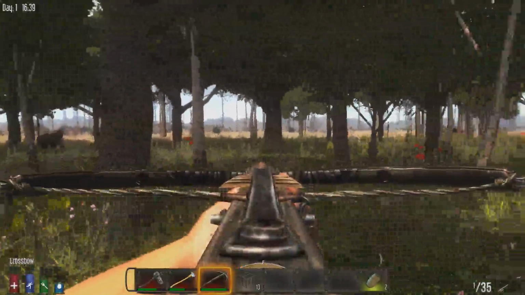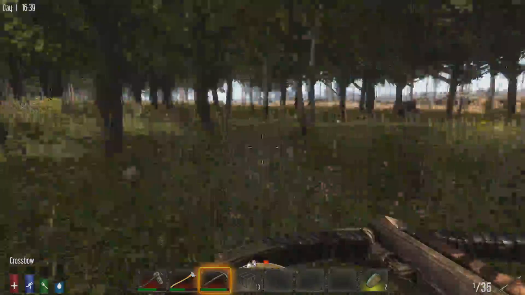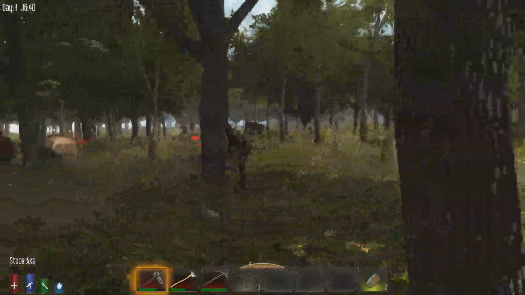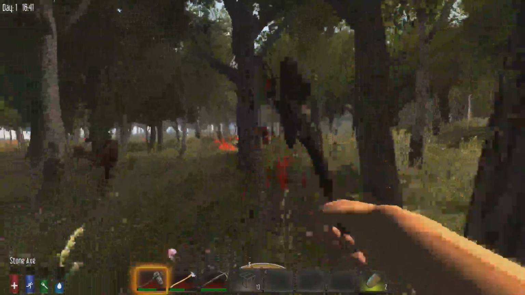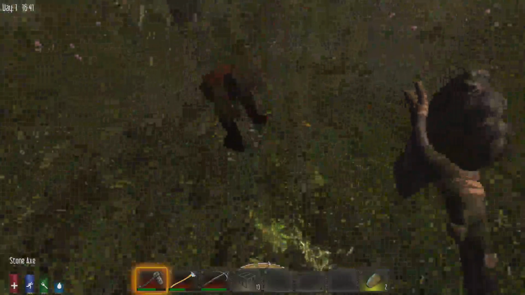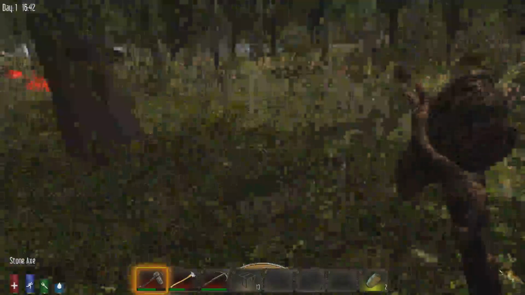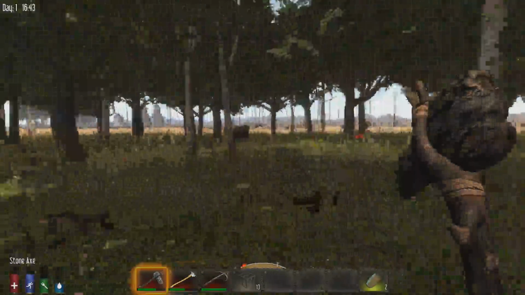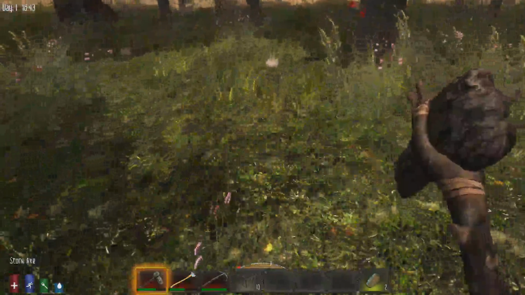Okay, we got a deer. Do I hear? Yes. Oh, hello. Did not even see you there, buddy. Let's just club you to death. Boom. Okay. And lady in the evening gown. Alright. Now. Where'd that deer go? I really want that deer. There he is.